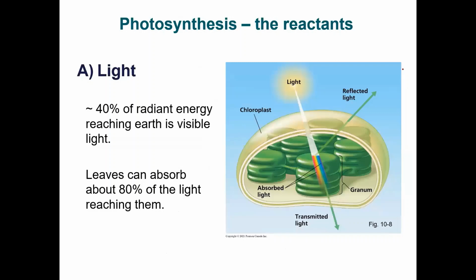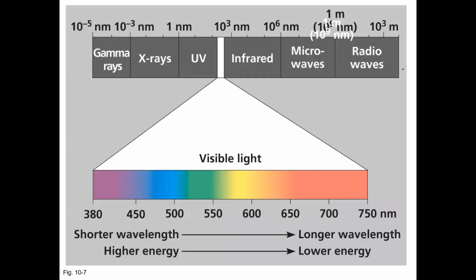So light, of course, we're all familiar with it, is coming from the sun, or sometimes there are other artificial sources for plants. And plants do a very good job at absorbing the visible part of the electromagnetic spectrum. So this is the electromagnetic spectrum. Maybe you're familiar with some of these different types of radiation. You can see we've got gamma rays, X-rays, and UV. Those are pretty high energy things that can give you cancer or sunburns.